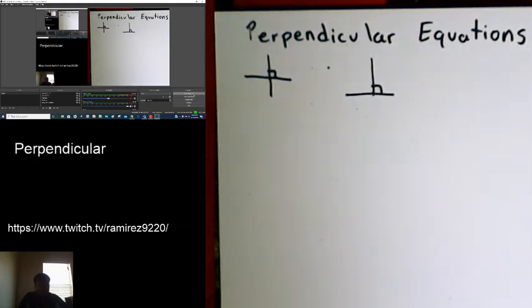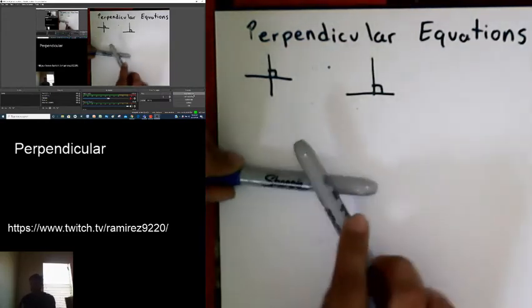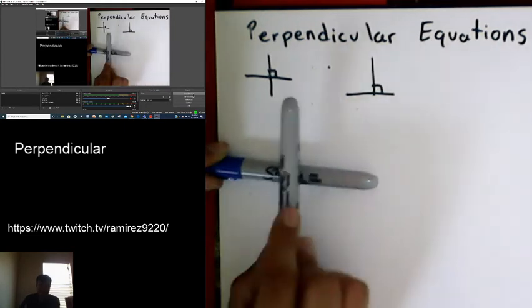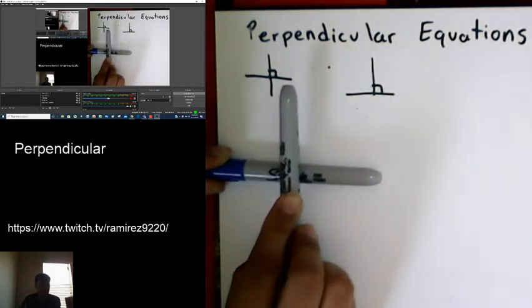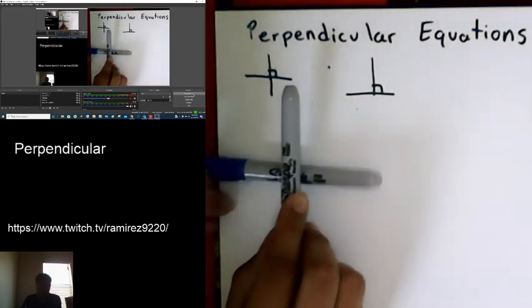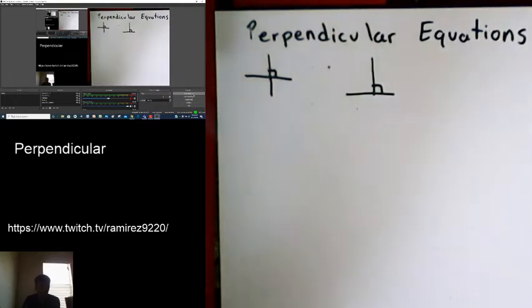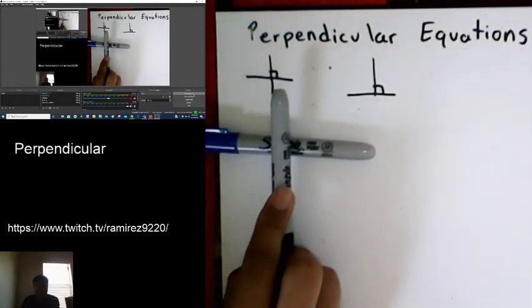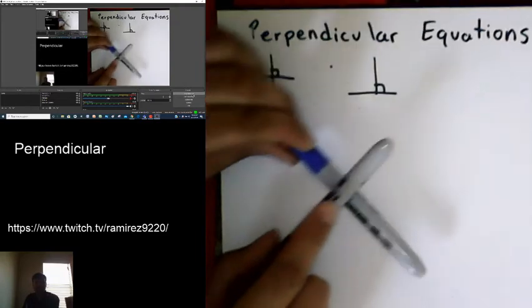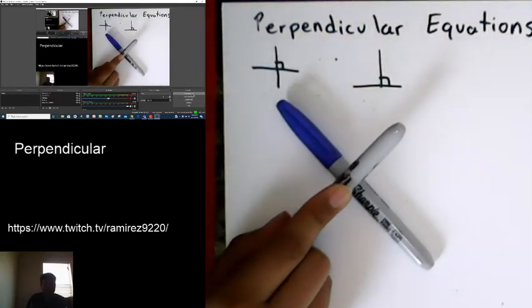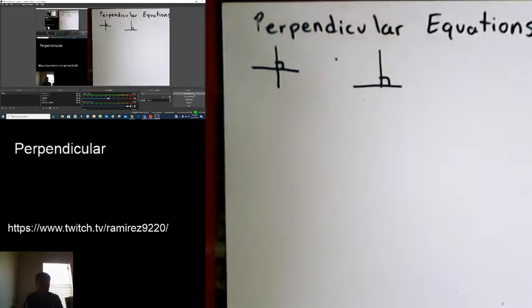When you have perpendicular lines, the important thing to keep in mind is that they intersect, making a 90-degree angle. Okay, they don't just intersect, however, they must intersect to form a 90-degree angle. Basically, if you could imagine one of those perfect T's, right? Whether it's a nice T like that or for some reason it's at an angle, it would be perpendicular.